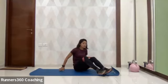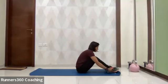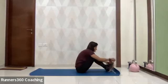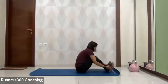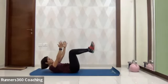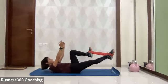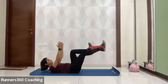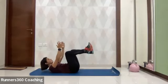All right, wear the band around your feet. Just watch Coach Sipa do it. Lie down on the back. Bend both the knees, and come into a crunch position. Just hold that. Slowly extend one leg forward, and back. One, and same leg, two. All right, we'll start, 15 each side, in three, two, one, go.